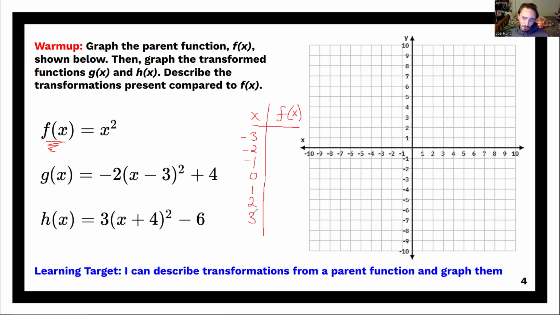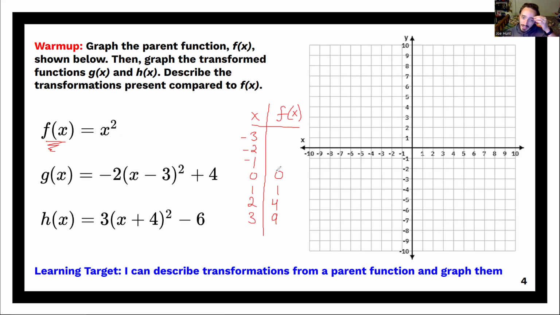I almost always include 0 because with a lot of these parent functions before transformations, it's going to give you a nice convenient output that you can get down quickly on the graph. So all I'm really doing is taking all of these inputs, plugging them into f of x to see what the corresponding output is. For example, if I want x equals 0, I'm going to substitute it into f of x to do f of 0 and see what I get as a result, which in this case is also 0. If x is equal to 1, I'll substitute that in and think about what 1 to the second is. That's just a 1. It gets more interesting the further out we go. For 2 to the second, that's 4. For 3 to the second, that's 9.